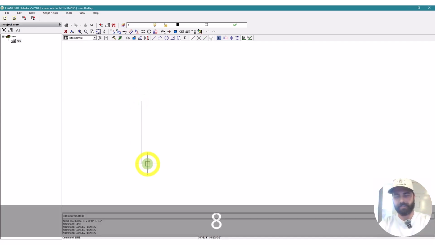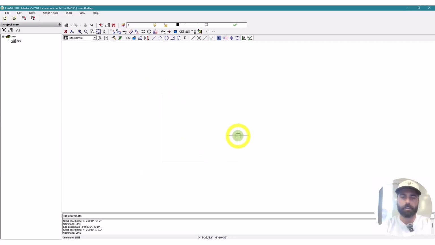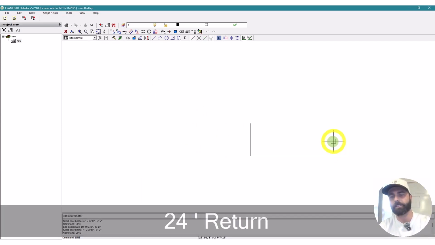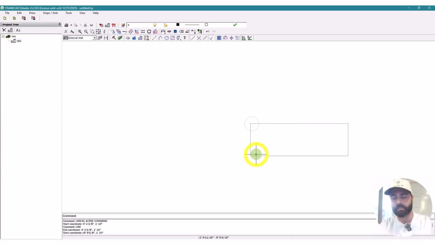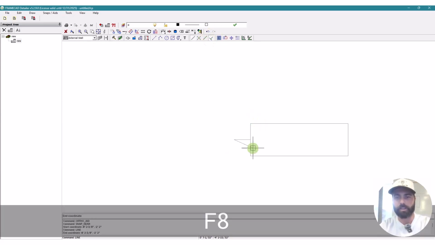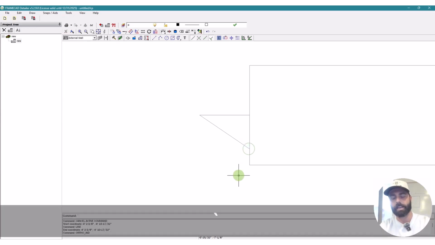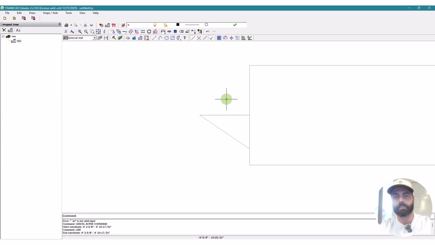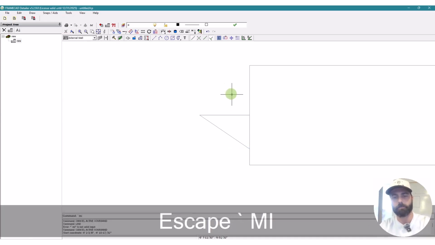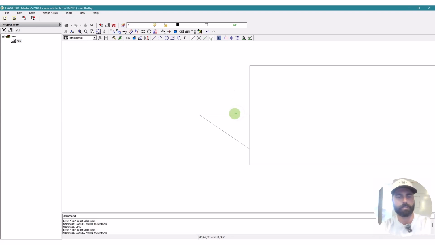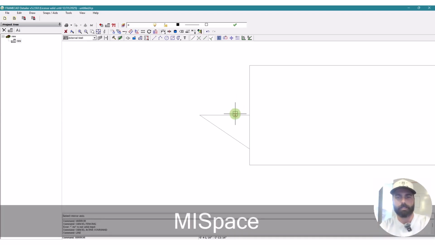All right, so I'll go ahead and do an 8-foot by 24-foot tiny house to help orient the direction if somebody's doing driver's side or passenger side. Tiny houses will typically have a 4-foot tongue, so we can just come out 4 feet, give ourselves that reference. F8 to unlock the access, and then I can do MI, mirror this line over here. Grab that. So we now have a base point.